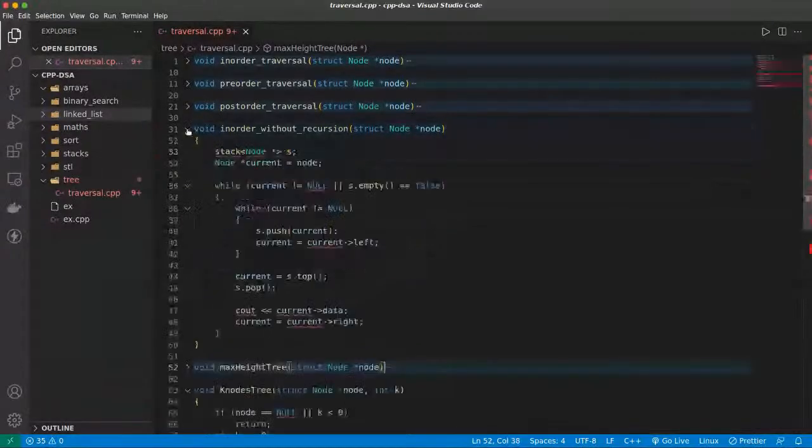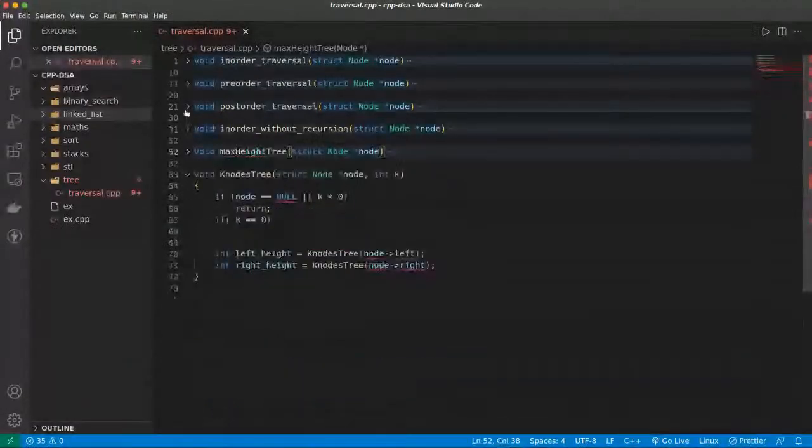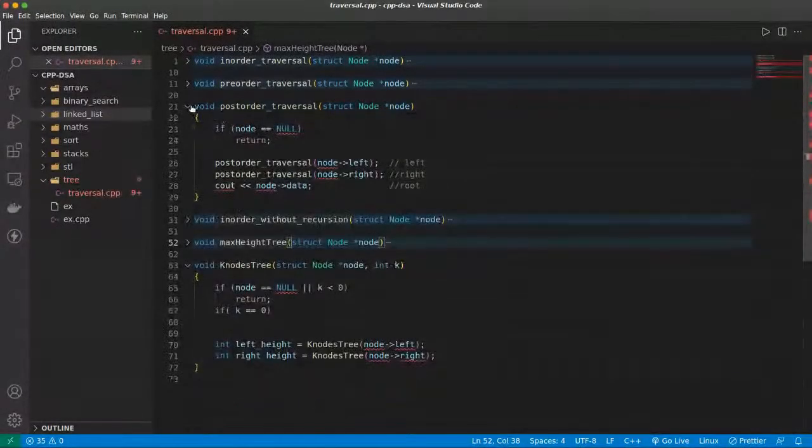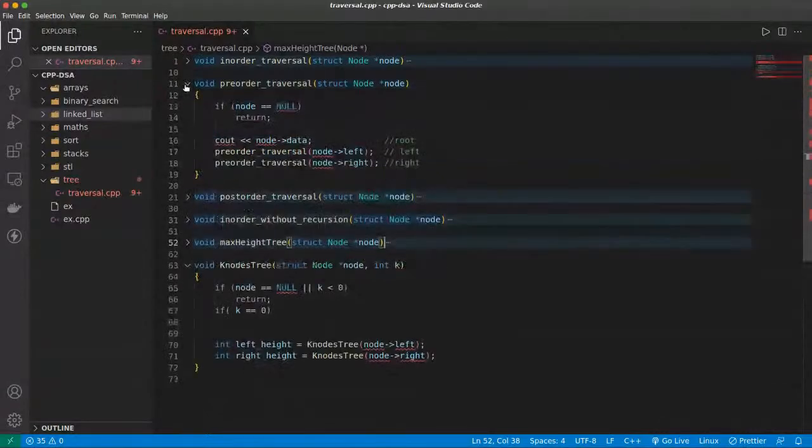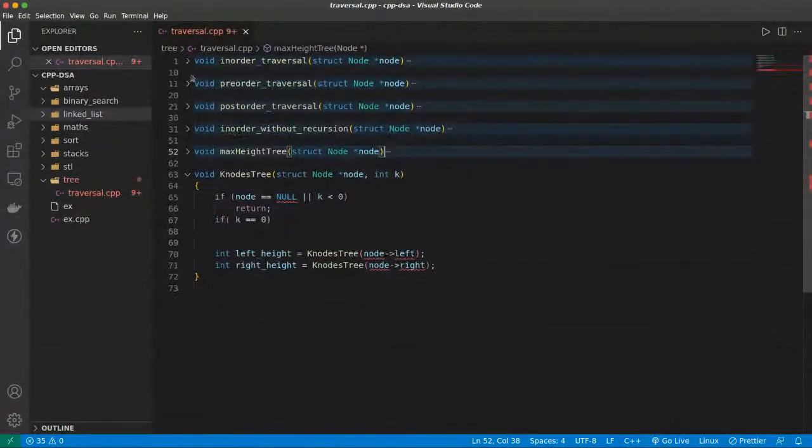Let me just check. So here no problem, and here also I have used just return, so this is okay. I have just made mistakes in these two particular codes only.